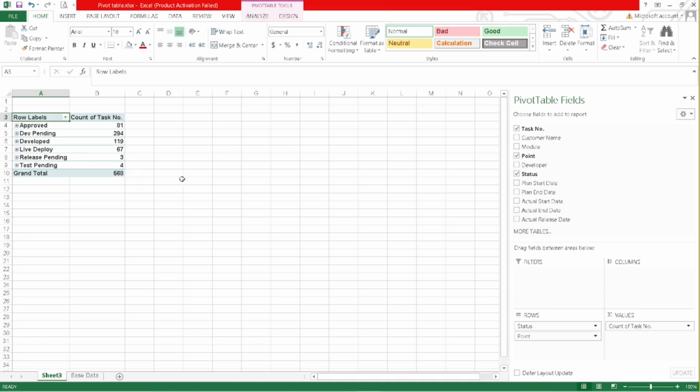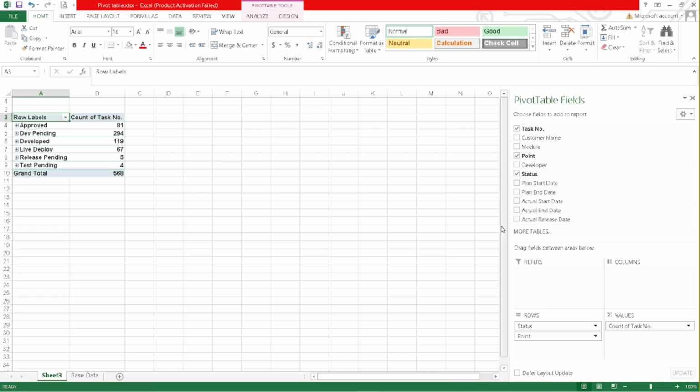Now on the side, we get the pivot table fields. We have all the pivot table fields here, but you can see I have them organized where the fields are on one side, and the boxes that define the layout of my pivot table are on the other side. Means these are the boxes, and this is my layout, and how the pivot table will look. That's an option you can select here.